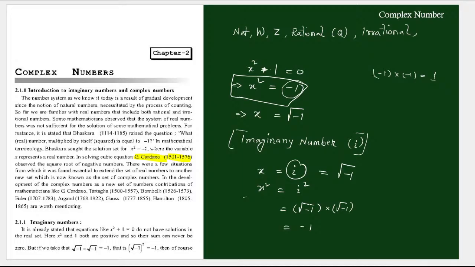Just like how the Indians discovered this number 0, this symbol, which helps in solving many important calculations and improved the foundation of mathematics, similarly this i has also got various applications in higher mathematics.